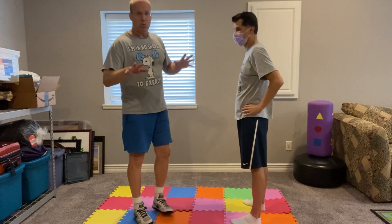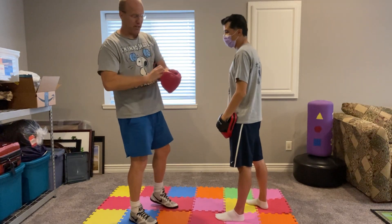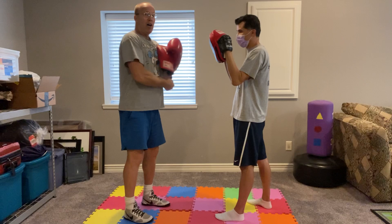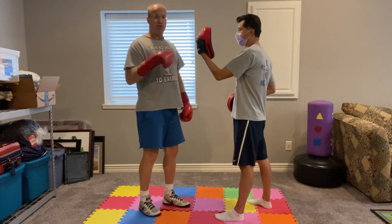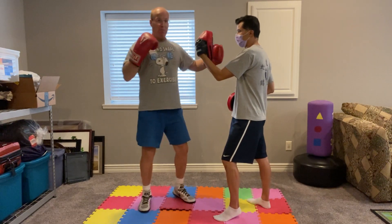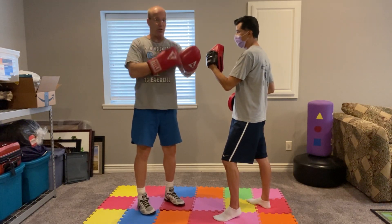Once you practice that, we'll go ahead and try it with the gloves and mitts. If Kevin is holding for the jab and the cross, he points the mitts at me — each mitt in front of a shoulder. But because the hook is a pull, instead of pointing the mitt at me, he actually turns it around and points it at himself. Just like the jab and the cross, he doesn't want to eat the shot. So as I throw my hook, he pulls and throws a little hook of his own, because if you don't pull a little bit, you're going to feel it in the shoulder and the elbow.